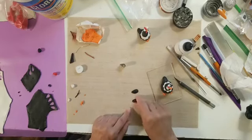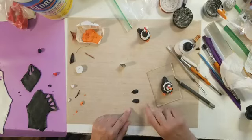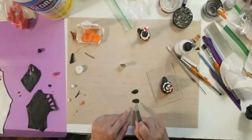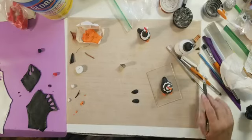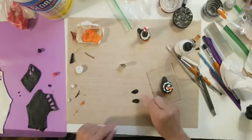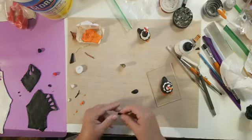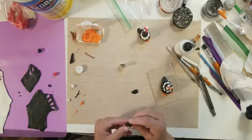And I'm just forming a shape till I am happy with it. I'm lifting this white piece out because it's on top and then, well, you know, it's easier to remove it than spread it around. Okay. So I got my general wing shape.